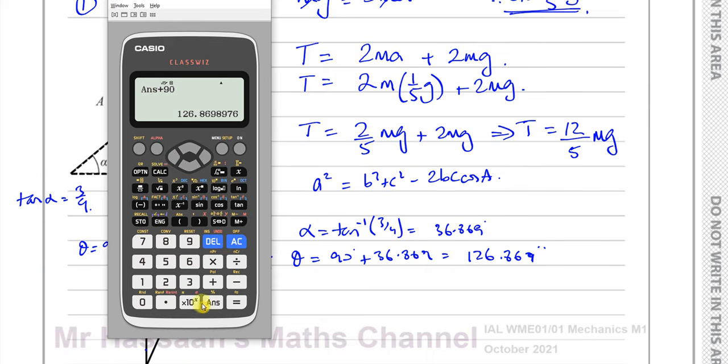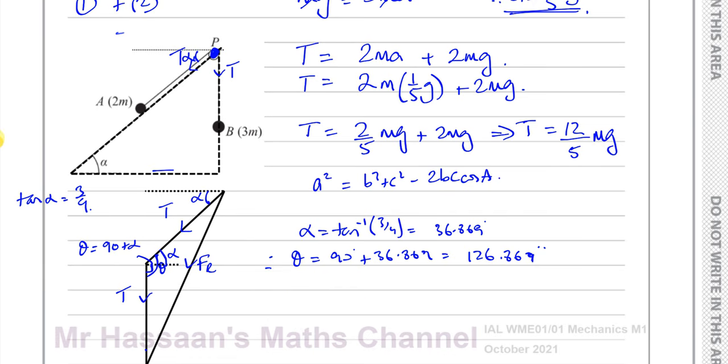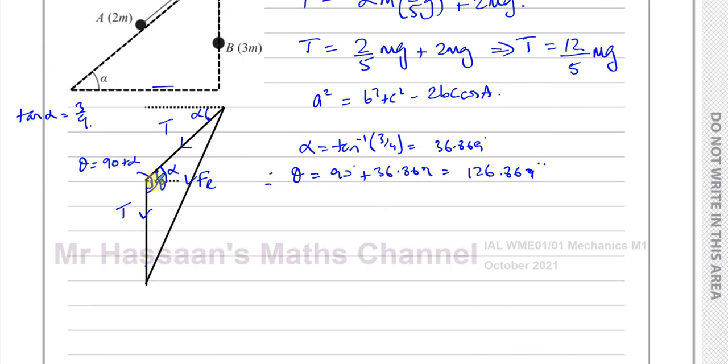What I'm going to do is store this as A. This angle is now stored as A in my calculator, and I will definitely need to use it again. So now I know the angle, I know these two sides, I can use the cosine rule. So I can say that the resultant force is equal to the square root of t squared plus t squared minus 2 times t times cosine of theta. I'll leave it like that for now.